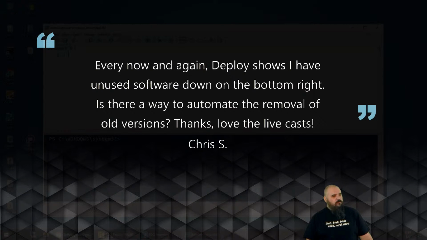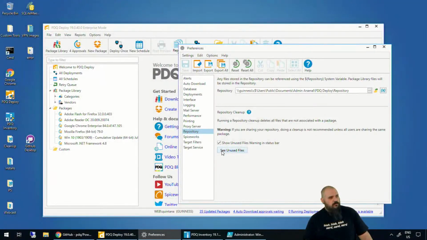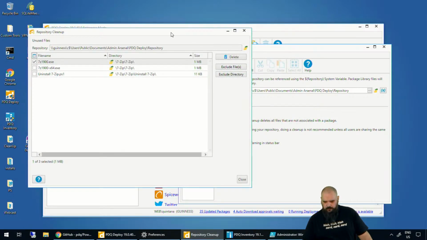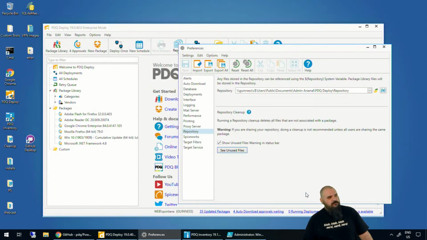I don't know if we have a CLI to automate that one. Automate it? Yeah. Here's the danger of automating that. Let's say Jordan and I were both using it, and I put a bunch of stuff in the repository that's not actually attached to a package yet. I haven't done that. He goes in and cleans that out. It's going to delete that. Anything that shows up there is not associated with a package. Am I saying that right, Colby? That is correct. So automating that, I mean, you can go find a location and go delete, I guess, but I wouldn't do it just because of the fact that you might get some stuff you don't want.